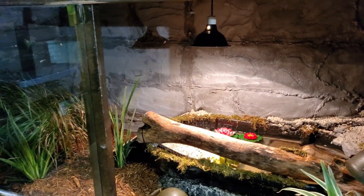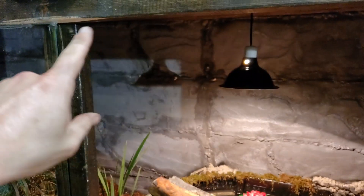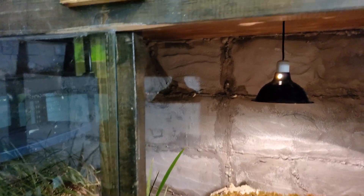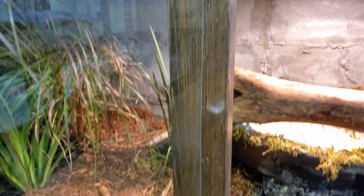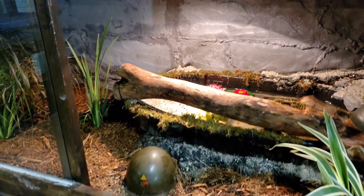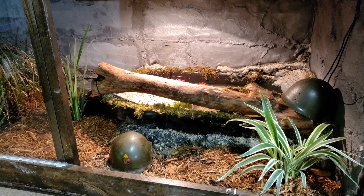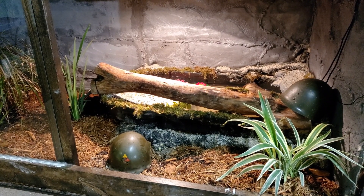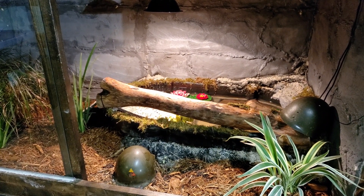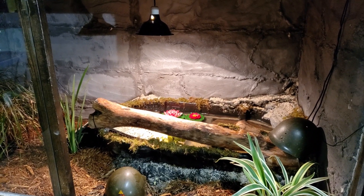I was originally going to do sliding glass doors, but I was about a sixteenth of an inch off from side to side. You can see I sanded right here - I still have to stain that - but that messed up my idea for sliding glass doors. So I fixed one side with a track, and on the other side I'll have a sliding glass door. The other piece of glass I had broke, and that's about half-inch glass, 48 by 48 or a little bigger - about $100 for those two pieces and I broke one on the move. For now I'm just using a metal screen.